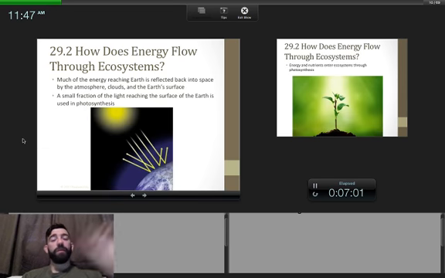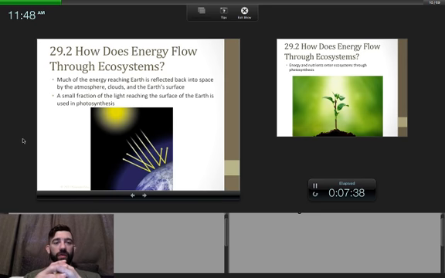So the fate of any particular unit of electromagnetic radiation, once it hits the planet, is that it can either be reflected right back into space, which is what happens to much of it, right? It either gets reflected by the atmosphere or hits some molecule in the clouds, and then reflects back off into space. But some subset gets to the surface and then just hits the surface and bounces back into space.